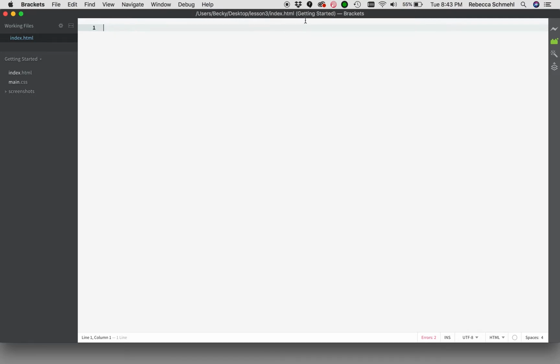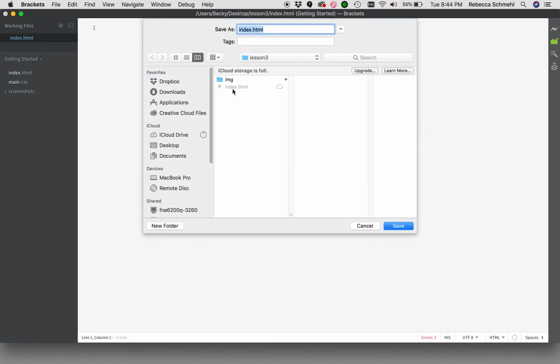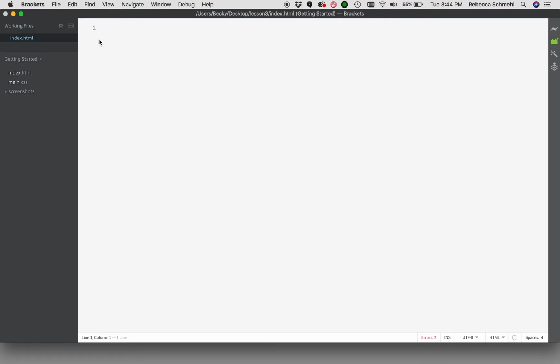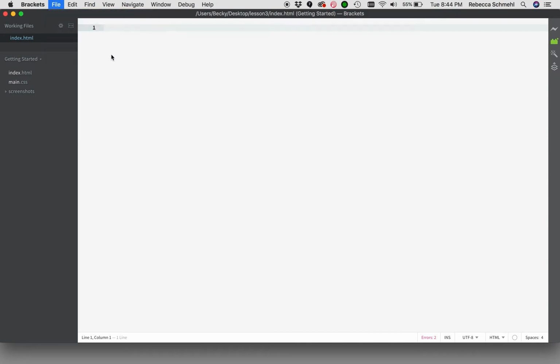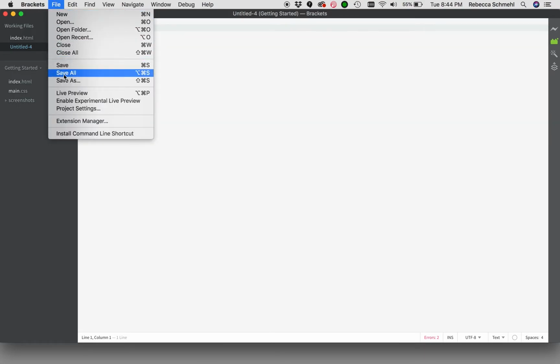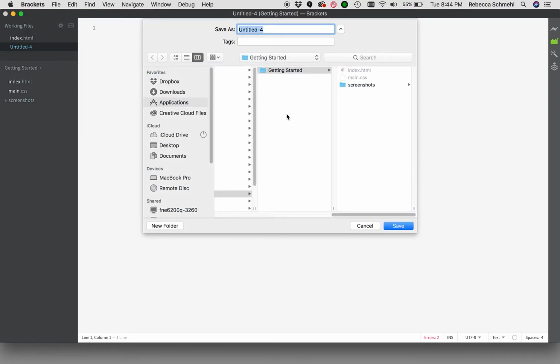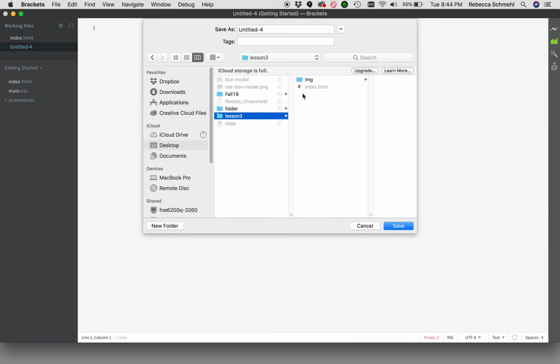You can see the path there, and it looks okay. Now we need to open a second file, so File, New. Now I'm going to do my CSS document. Again, I'm going to do File, Save As, and make sure it's in your Lesson 3 folder. Once again, it's not in my Lesson 3 folder, so get to your Lesson 3 folder.